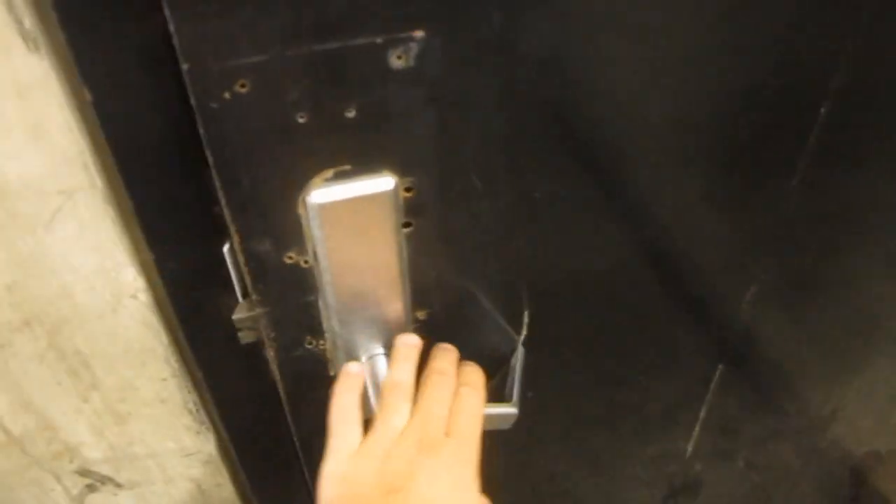Anyway guys, there's the first floor — not too much to see here. Every floor is a little bit different. Just wanted to show you how wrecked everything is, how destroyed, how corroded cement can get over time. I'm keeping this video as unedited as possible — let me know if you guys see anything.